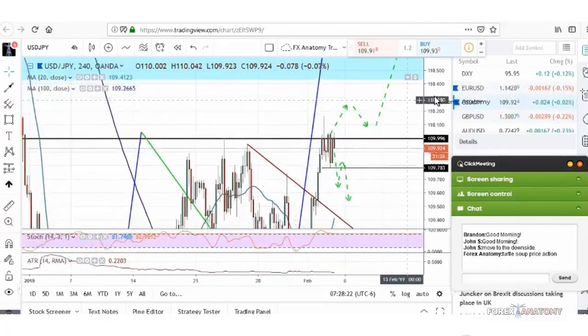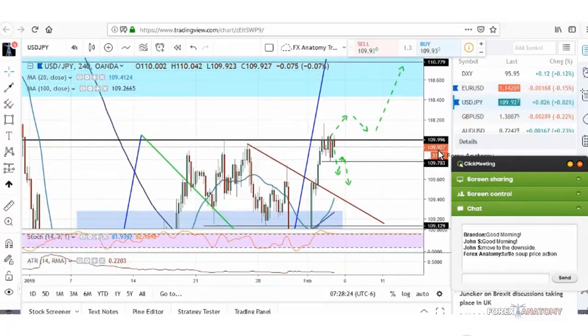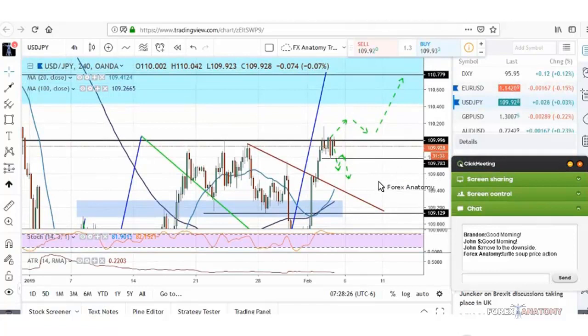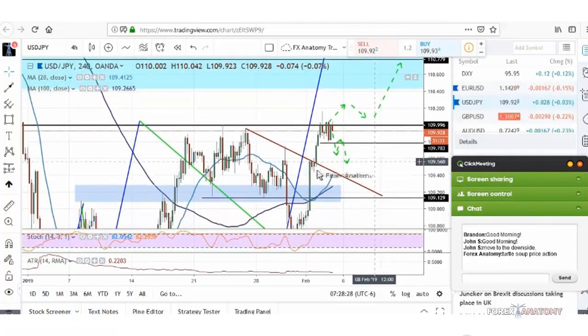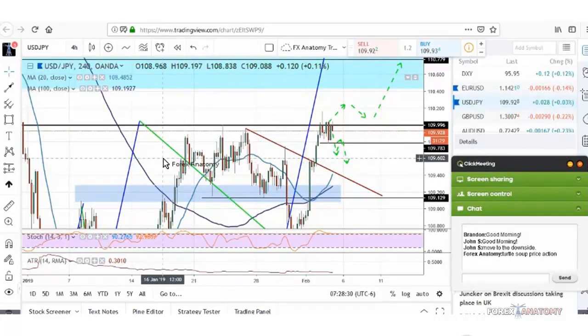I know we're almost at the end of our particular session, but this is how we're going to trade. We're going to look for these two potential scenarios to take place, because that's how you guys have to trade. You have to have an if-then philosophy when it comes to trading. Like, if this happens, then do this. If price breaks this level, then do this. If price respects this trend line, then do this. That's how you have to trade. That's how you trade professionally.